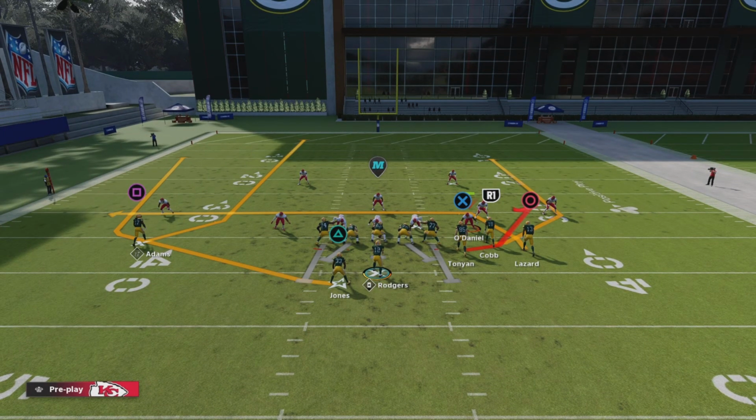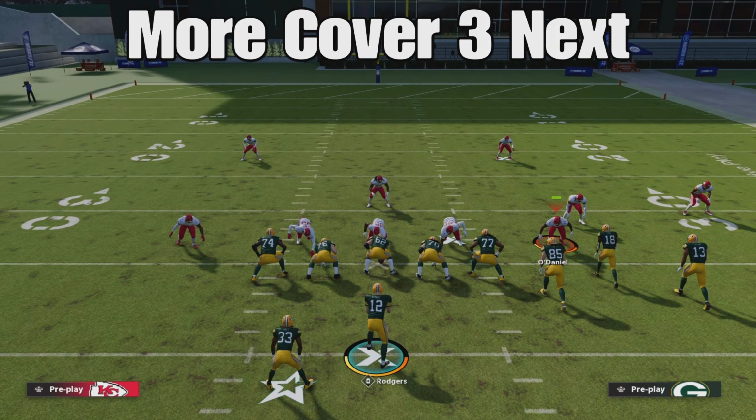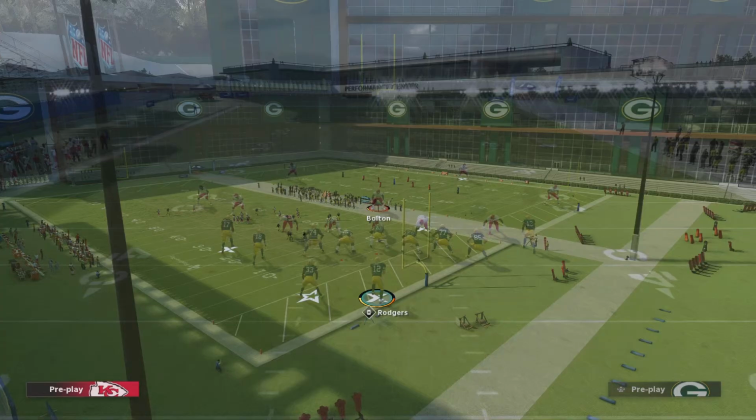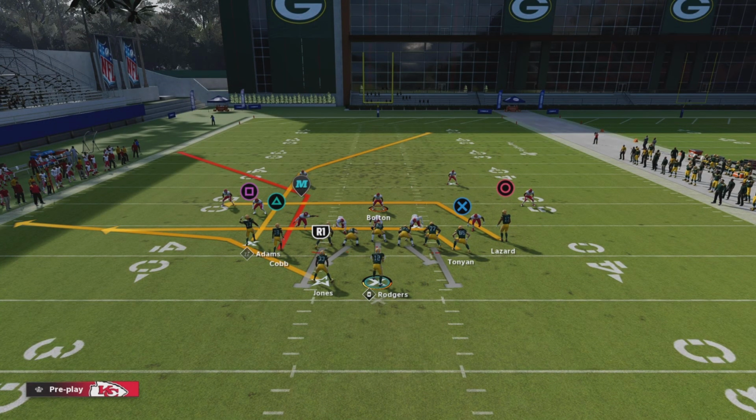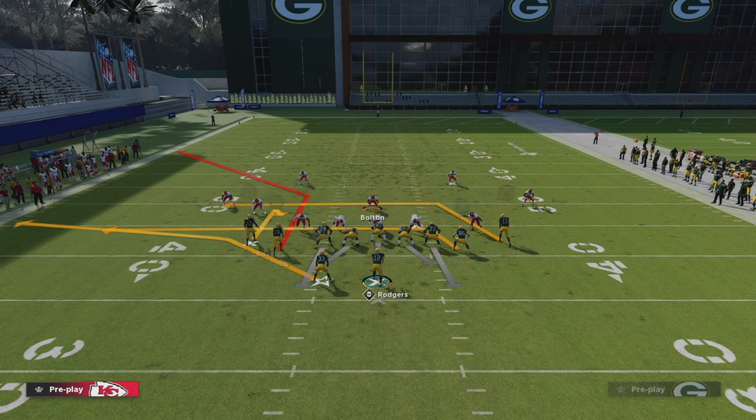So you just got to get used to the feeling, practice it a little bit in practice mode to see when you can and when you can't throw it. Next, we'll be talking a little bit about cover 4, and then that'll be it for this video. Right here, I'm going to show you how cover 3 with no deep threat will play a corner route.